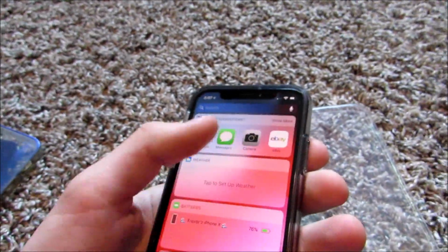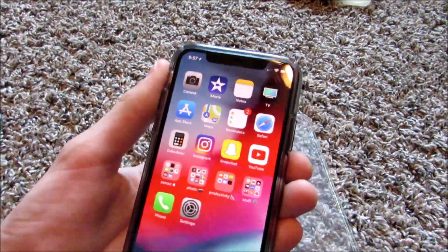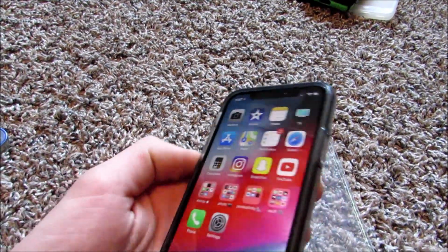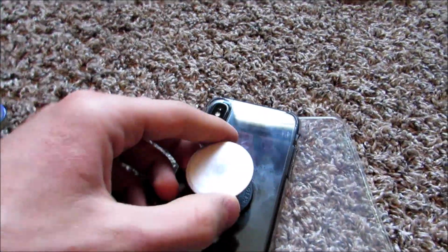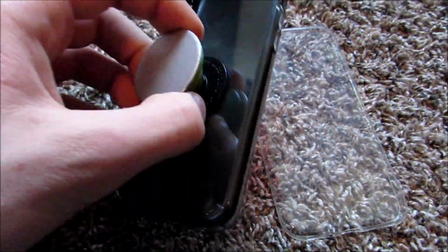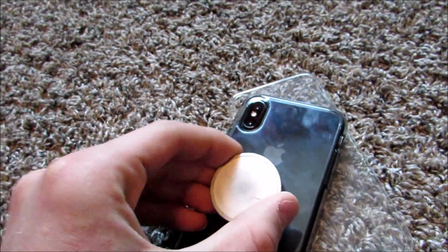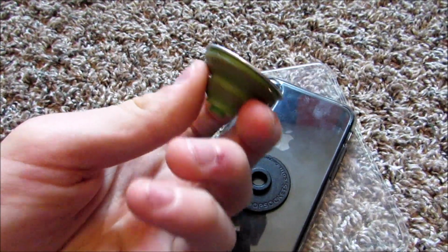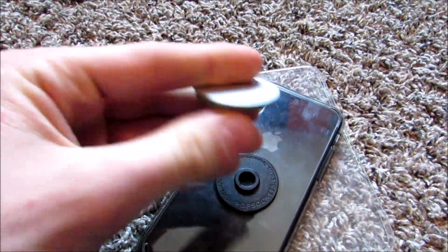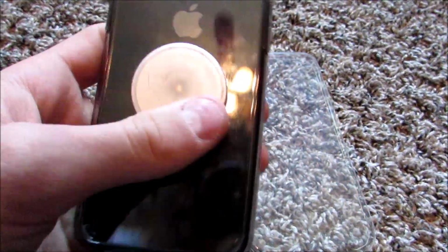This is my daily phone, of course. And I plan on keeping it for a very long time, probably for like 5 years or something like that. Maybe not, but like 3-4 years. And of course it's the black model. I got another clear case on it, and it's a speaking case, and I've got my aluminum pop socket, which also has green accordion. So yeah, silver one, although it's kind of scuffed up now.